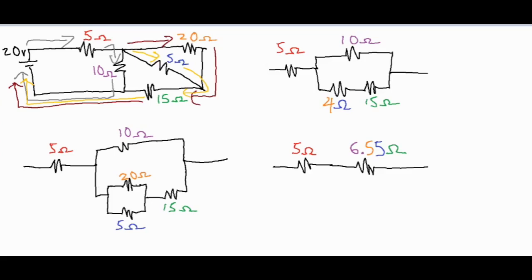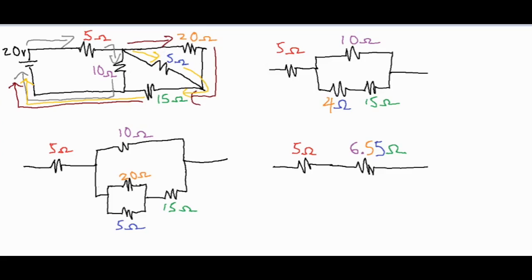So we have another path where it's going to go through the 5 and then through the 15. Now that you see this redrawn on the bottom, we have a junction over here where it splits and either goes through just the 20 or the 5, but both of those must go through the 15. So I made a mini parallel circuit over here where it either goes through the 20 or the 5, and then both of them must go through the 15 to return back to the 20 volt source once again. Now this over here is definitely way easier to comprehend than this top one over here with some angled wires.